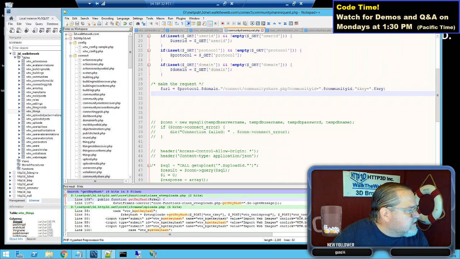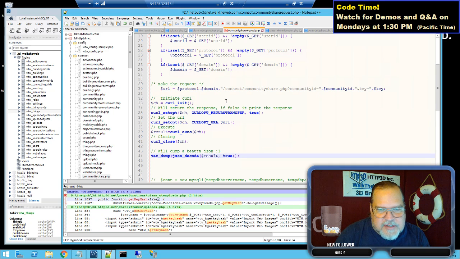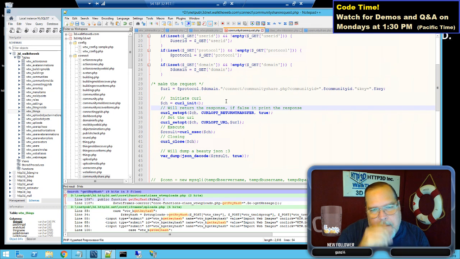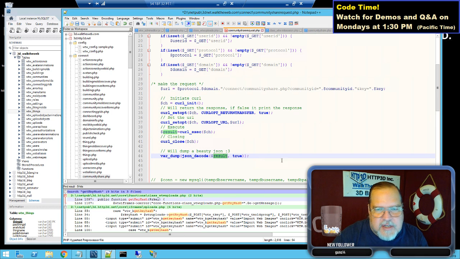Okay, so I just pulled up my other screen. Sorry, I should have just done that right in front of you. But what I pulled was an example from Stack Overflow showing how to do curl. And this one returns JSON and decodes the JSON into something right here. So that will allow us to pull the JSON, and notice the URL is right there.